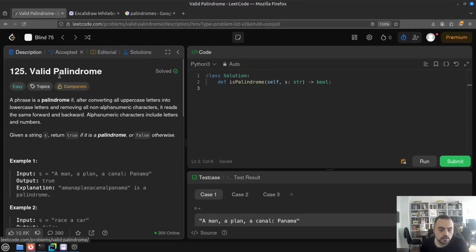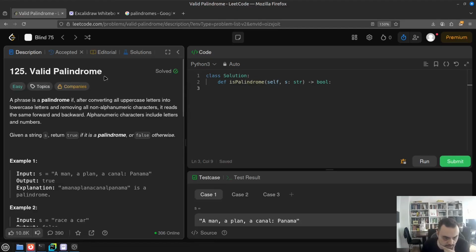Leetcode 125, valid palindrome. It's an easy problem and it opens up the whole space of similar problems where you have to do something with palindromes. So maybe you have a text and you have to find all the palindromes inside, or you need to find the longest palindrome, and so on and so forth. Yeah, so this is the easiest one, and the palindromes are quite common. Maybe not extremely common, but you will find many problems on Leetcode and related websites with palindromes.